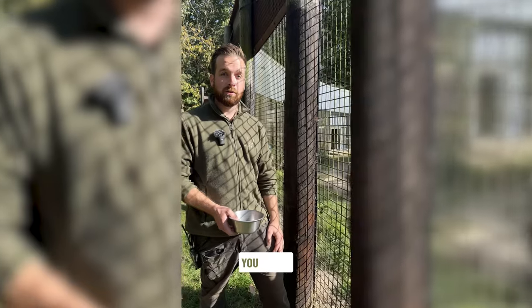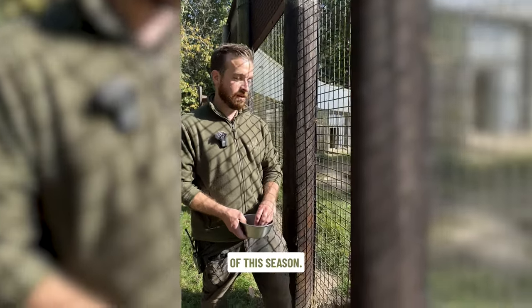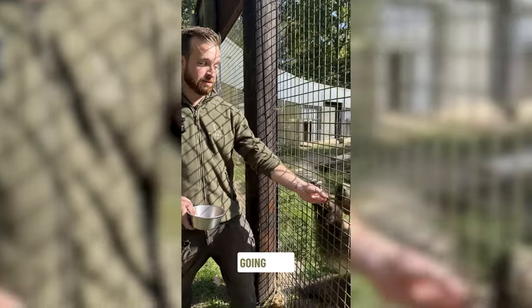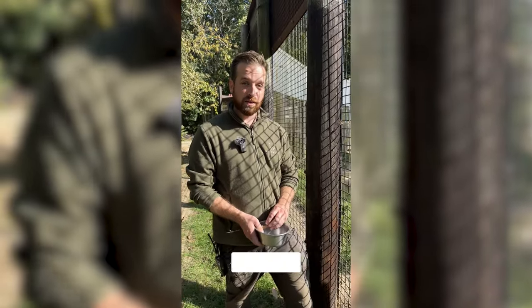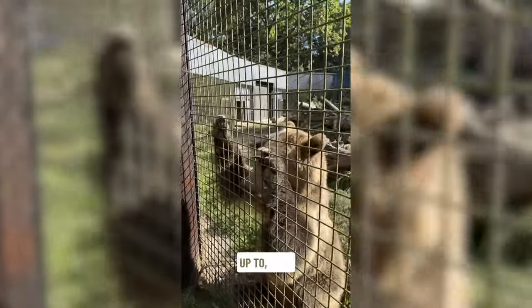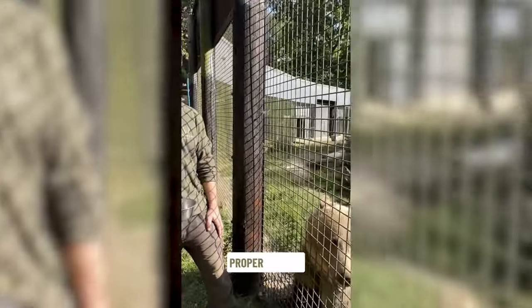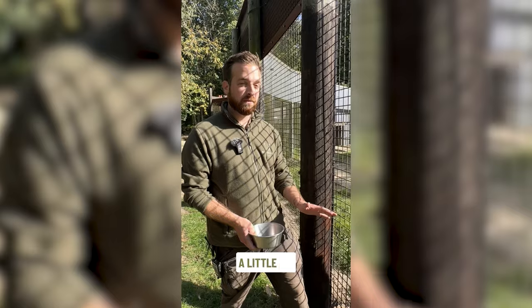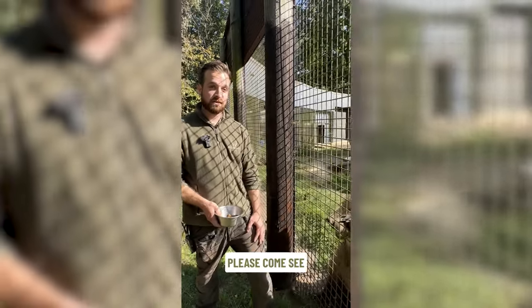I just want to say thank you to all of our members who have come and seen us and the bears this season. But please keep coming — we've got plenty going on in autumn and plenty going on in winter. While Fluff and Scruff might be asleep, we will have their dens on camera so you can see what they're up to, even though it's just snoozing. And Boccy will be about since he won't do a proper torpor — though he might become a little bit sleepy and have a few more naps during the day. But other than that, please come see us soon.